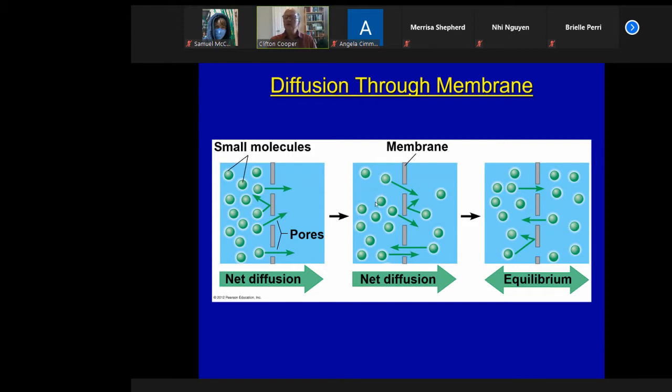It's going downhill. It is flowing from the side with the higher concentration to the side with the lower concentration. That is the spontaneous direction of diffusion, going downhill. Now, at equilibrium, we have an equal chance of one going either way, and so the concentrations stay the same. The first two situations, the flow was always downhill from high concentration to low concentration. That is what diffusion does.